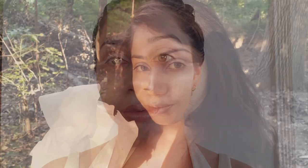Then I went in again with a gold gloss from Jouer and added this as a topper to my nude base. And this look is now done.